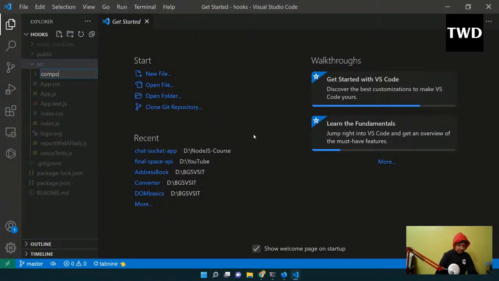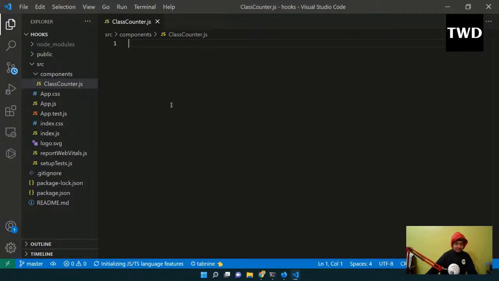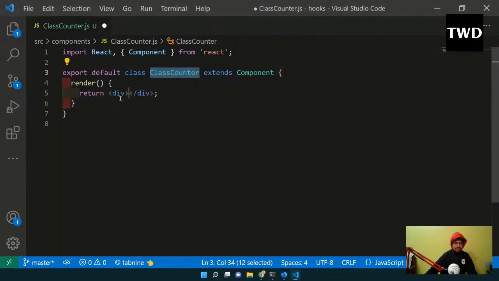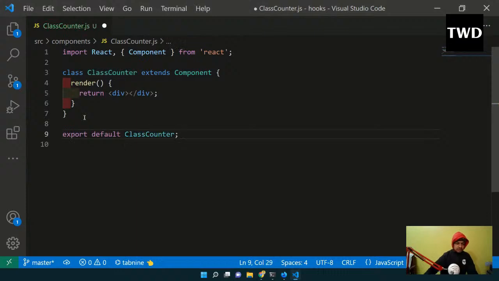So what I'm going to do, create a components folder, and as I've told earlier, we are going to learn the hook base through a class base. So I'm going to create a class counter and change it to hook base. The counter.js I'll do, and rcc, and let me increase the font size. Now it is visible, and export default class Counter. We are going to change this into a hook-based thing. That is the idea.